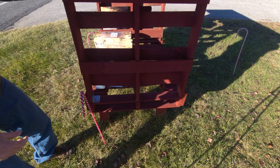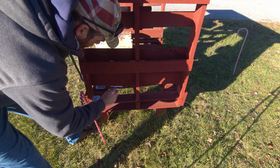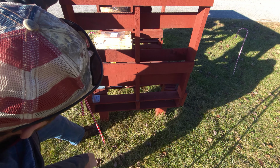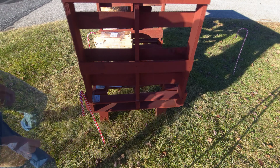Okay, so what we're going to do here, as you can see, I have these angles and it's leaning that way. So what I'm going to do is pull it back straight and then screw it in through into this to ensure that it stays that way. So that's what we're going to get started right now.